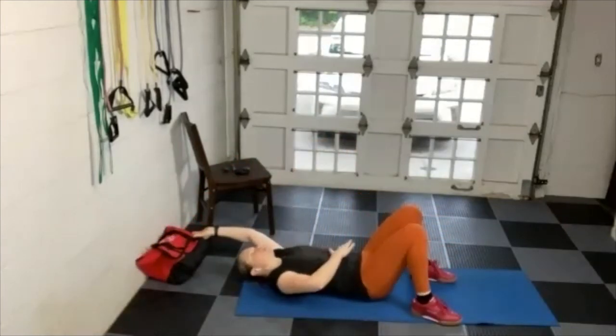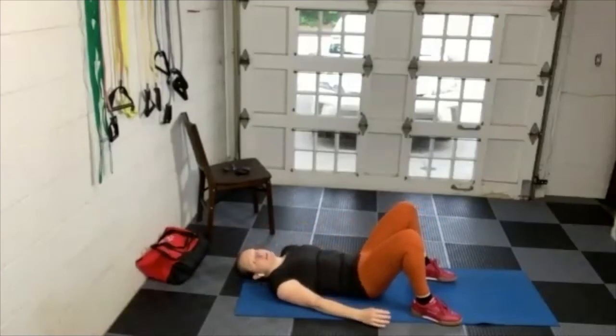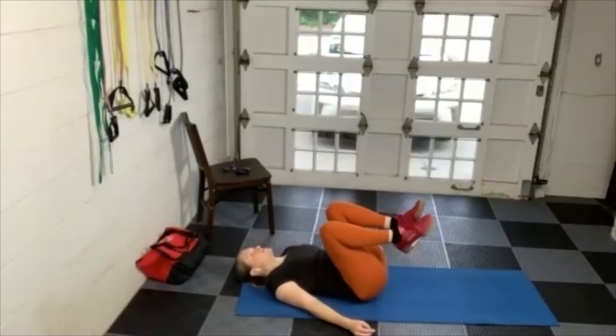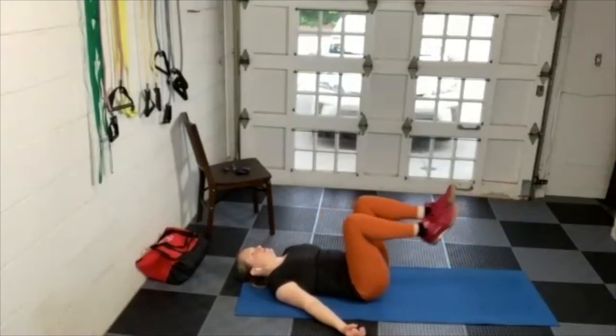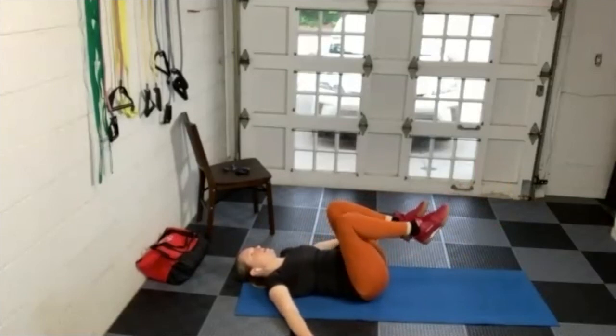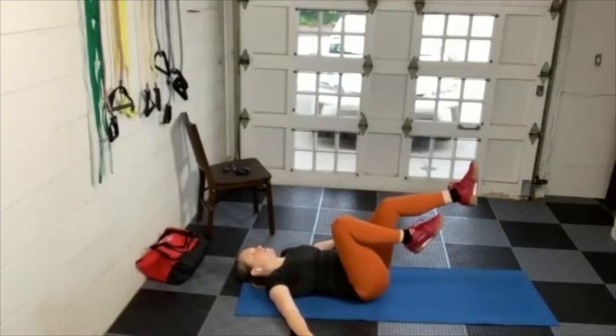So now we're going to shift the focus downward to the lower abdominals by doing some slow bicycles. This will be 8 on each side. So we're going to go for 16, and you're going to put one leg out and then the other leg out. So let's go, starting that in 3, 2, 1.